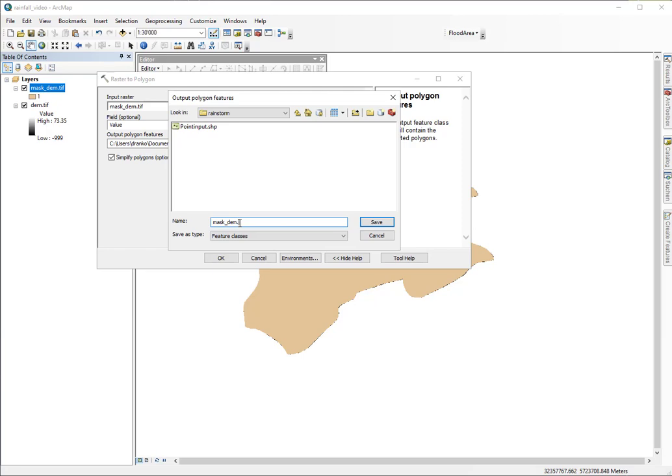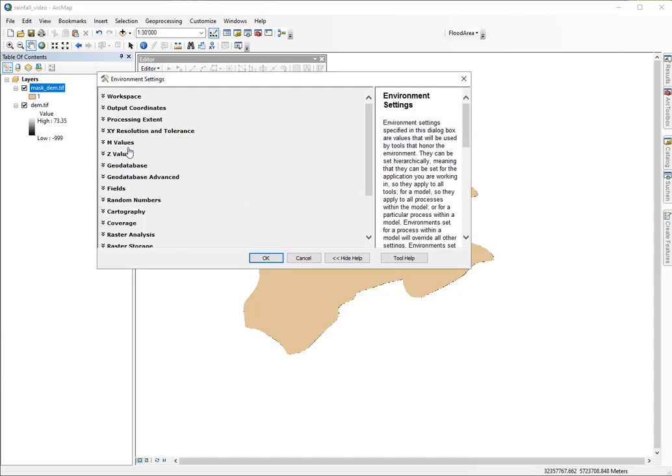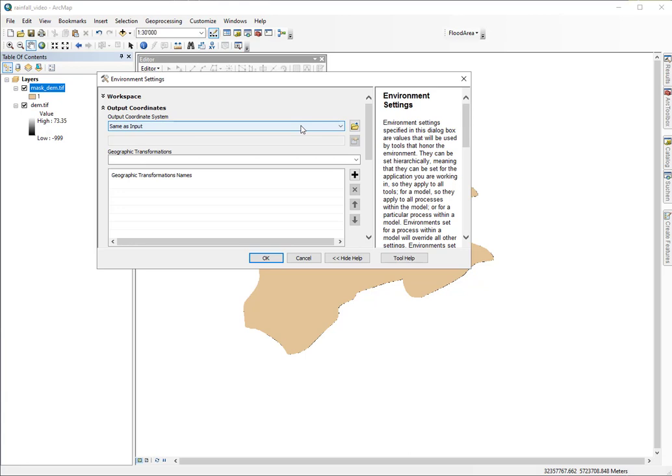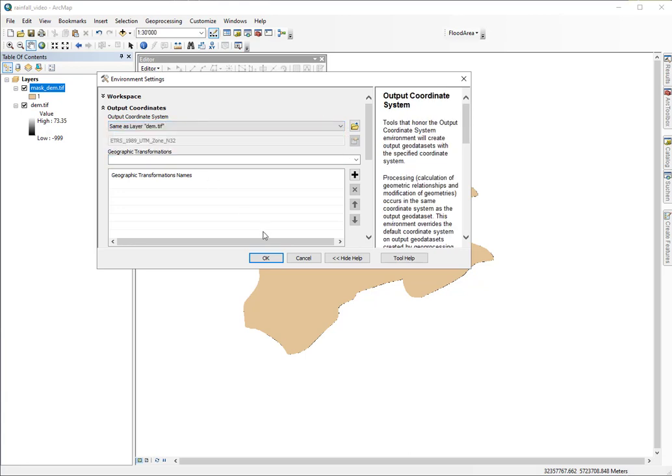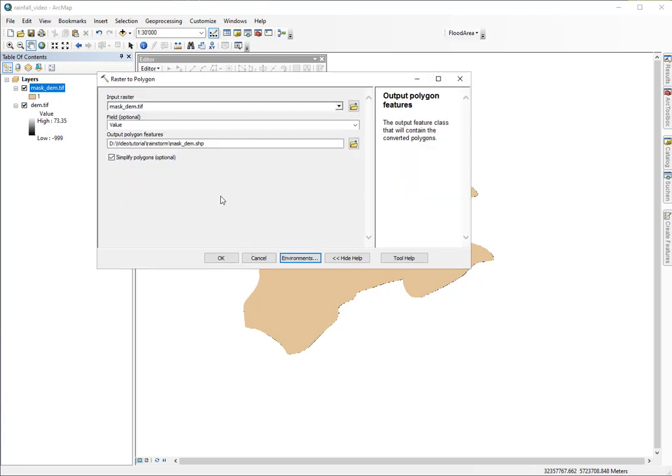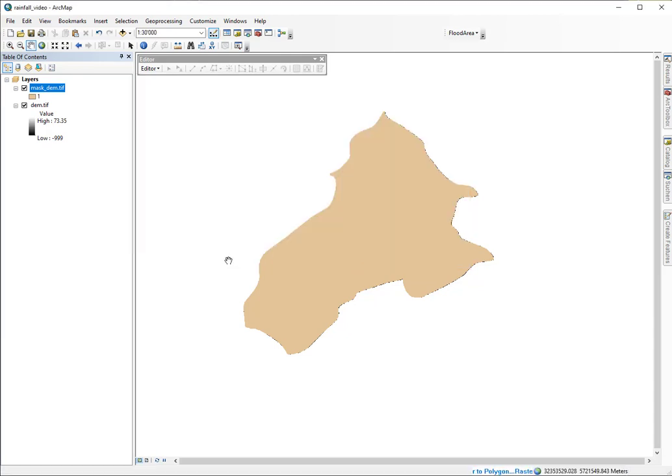And here, important, the .shp for shapefiles. Environment. We can get the output coordinates. And the rest should be fine. So now here's our polygon.